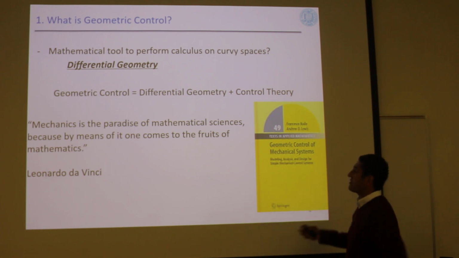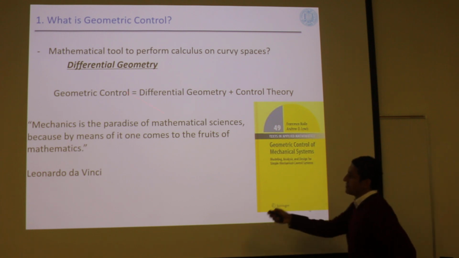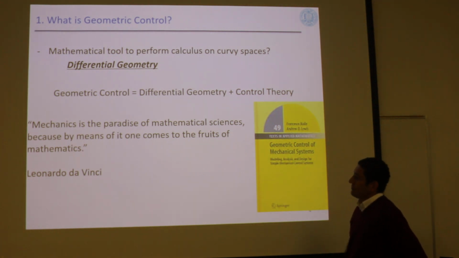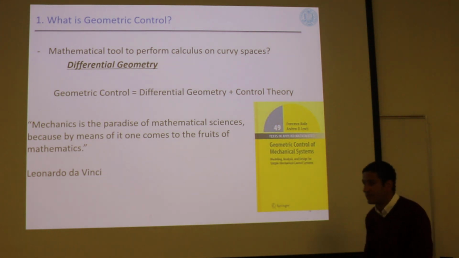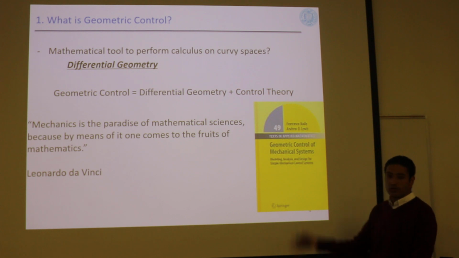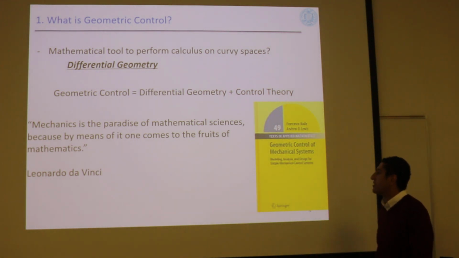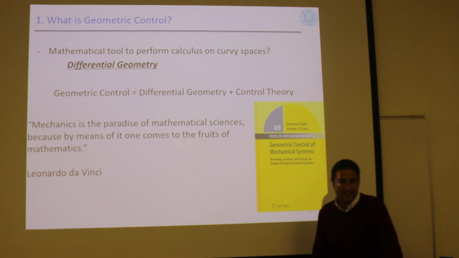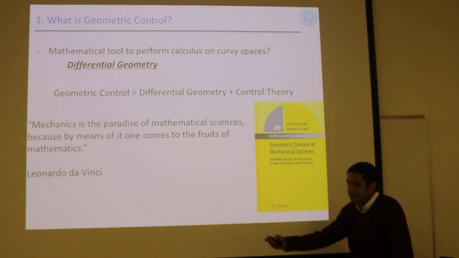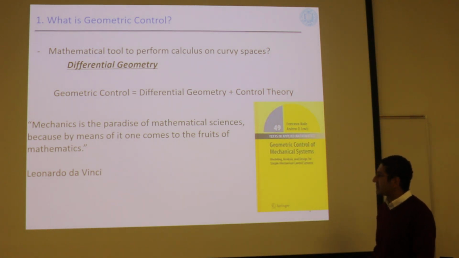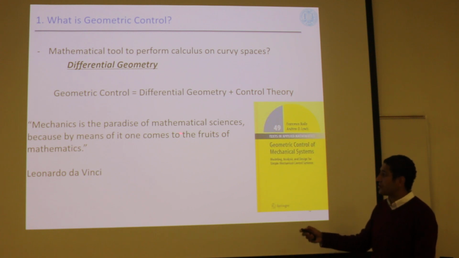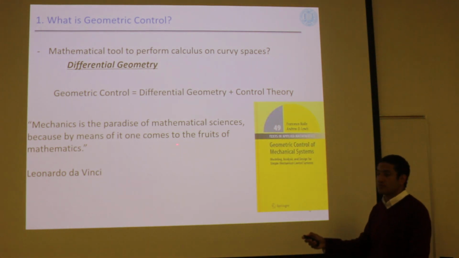But it's actually the other way around also, in the sense that mathematics also benefits from mechanics. Like you see from this statement, mechanics actually provides a paradise of rich applications to mathematicians. In fact, if it wasn't for Einstein's general relativity, all Riemannian geometry would have gone to oblivion. I mean, nobody would ever hear about Riemannian geometry if we didn't have Einstein's general relativity or how to apply Riemannian geometry in mechanics. So we provide very rich applications to mathematicians, and we benefit from these mathematical tools.